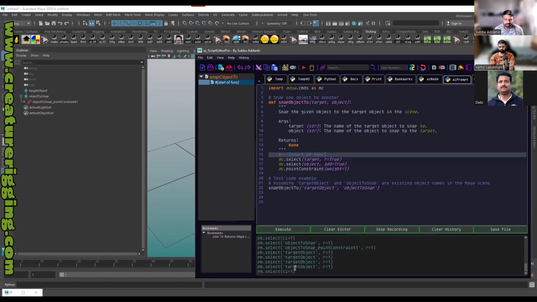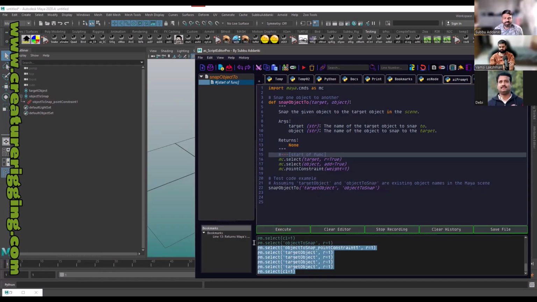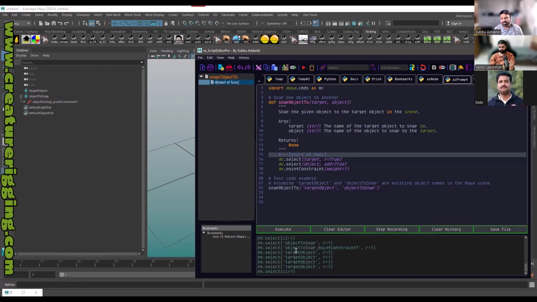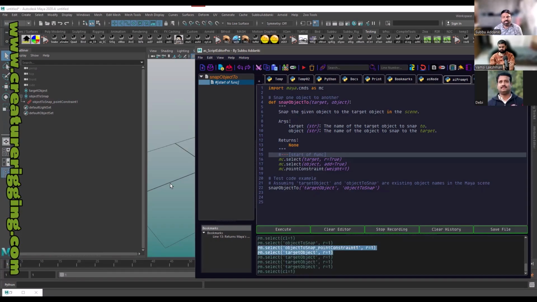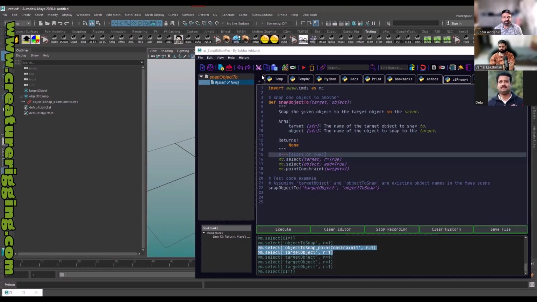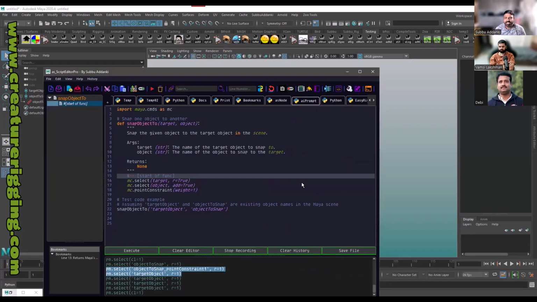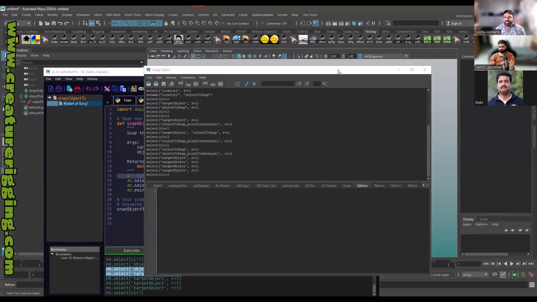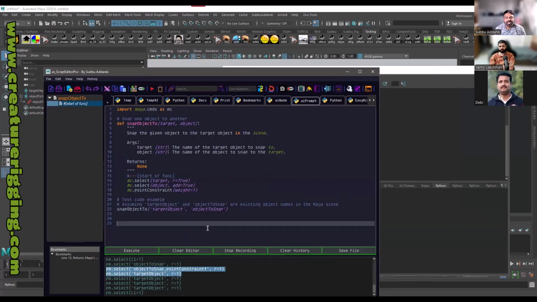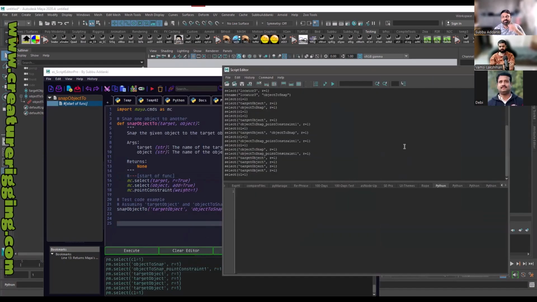Similarly, whatever work I am doing is converting into Python commands directly. In Maya also we can do it. Did you get a chance to get conversion within Maya, Vamsi? Yeah, there will be MEL code. We can copy that and put it into the Python script. We can convert.